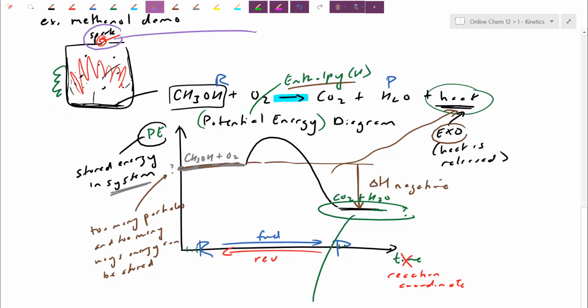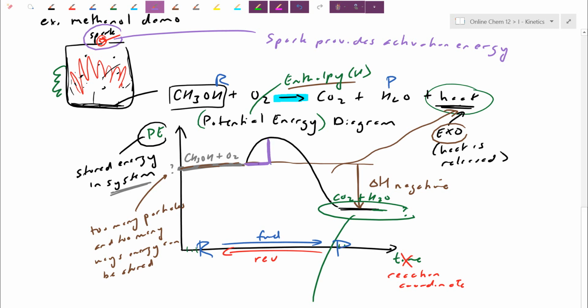Experimentally, why did I do that spark? The spark actually provides the activation energy. It provides that extra push that you need to actually get over the hill. At first, the methanol and the oxygen, the chemicals were all there, but they're not moving fast enough to actually collide. By having that heat source in, we speed up some of the particles here. Those particles now start colliding. They start exothermically releasing this burn here. They start heating up particles beside it as well, and they just trigger a sort of chain reaction. So the spark provides the activation energy. It provides this energy requirement for the activation energy.